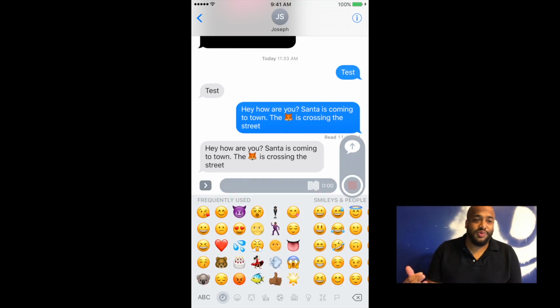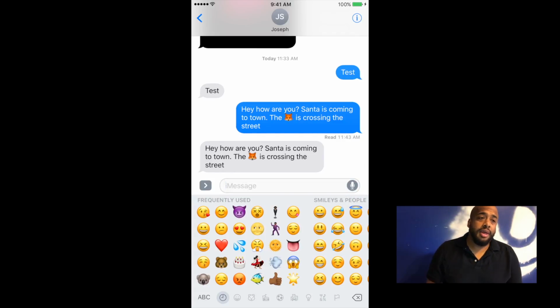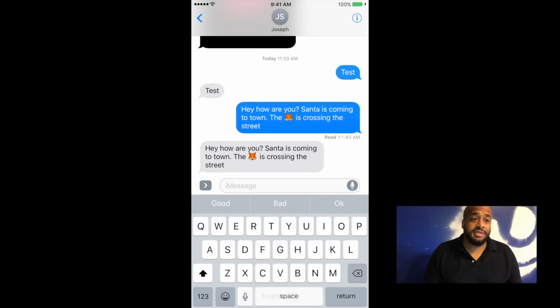And it's sending twice because I'm messaging myself. You can also hold down that microphone, and that's what I'm doing right here, and it records for you what special message you want to send to your mother. You should really text your mother or call her. And if you want to cancel, you can hit the X next to the wave link, or if you want to send, you would swipe up. You can also listen to it before you send it.